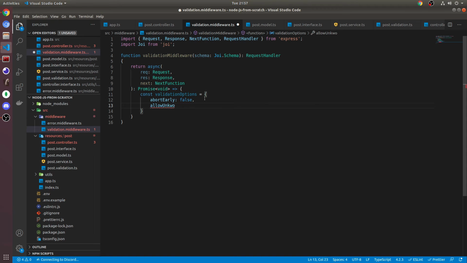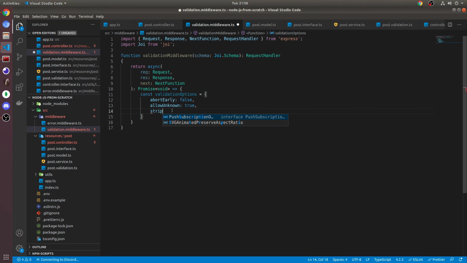allowUnknown. So for some bizarre reason, I can't spell that. But allowUnknown is going to be true, and this will allow values that aren't part of the schema. So it won't fail if something's passed through that isn't part of the schema. That's because we don't want it to fail pointlessly like that. That seems a bit pointless, a pointless way to fail.